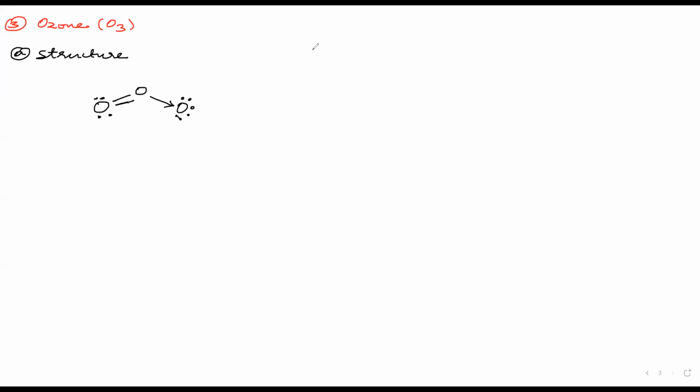Now this can also be written as oxygen with a double bond here, a positive charge here because there are three bonds, and a negative charge here because it has only one bond. Now this can show resonance like this. This negative charge can come here, this charge can go there. So we have a double bond to B, a single bond to C, and C has a negative charge. This is the condition of resonance.